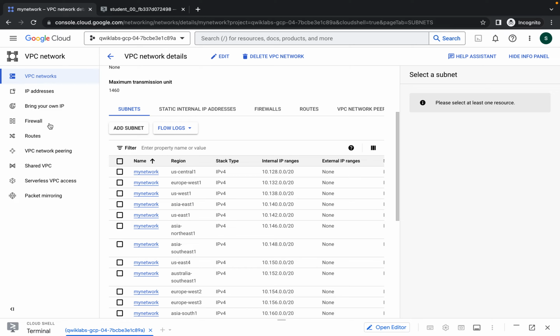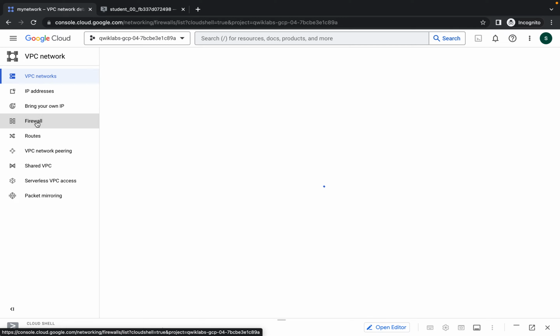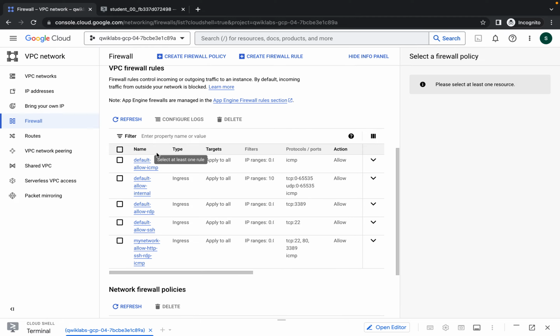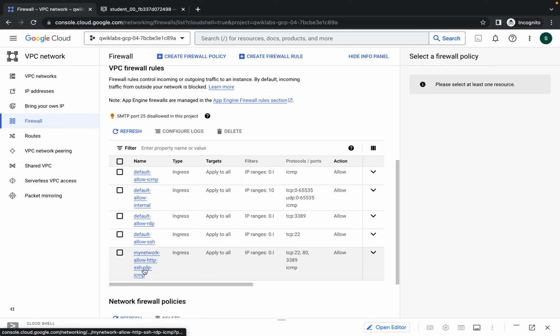The next thing is let's check the firewall rule that we actually created. You can see this is the mynetwork allow HTTP, SSH, RDP, and ICMP, and that's what we specified. These are the ports that we specified. You can see them here.